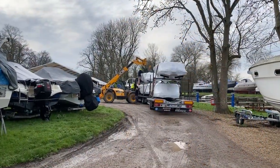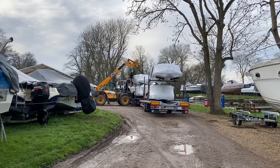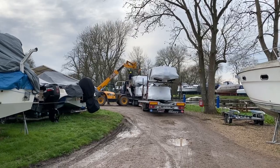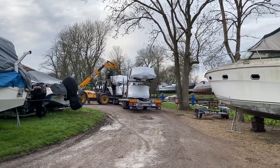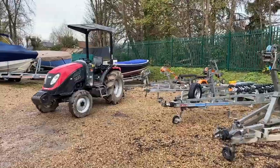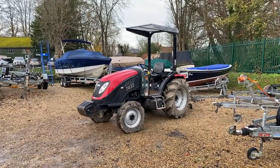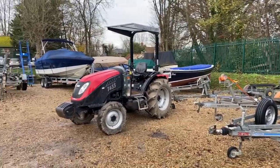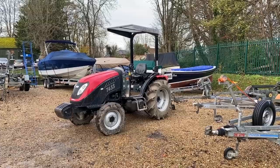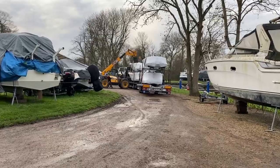There's a lot of pressure getting those boats off, so I'm going to give the guys a little space taking the first one off. I'll give them that bit of space and take you around to show you one of the other bits of kit we'll be using. That's our little tractor — if you're a Val Wyatt berth holder you'll have seen it around the yard — hooked up ready to the first trailer, working like a production line.